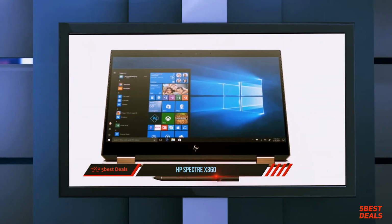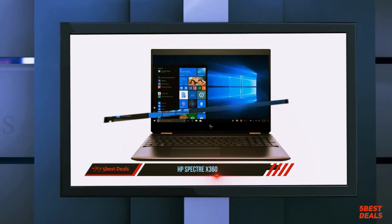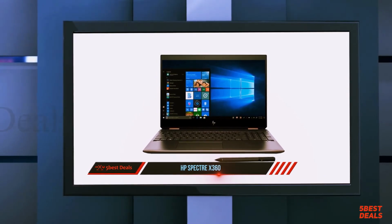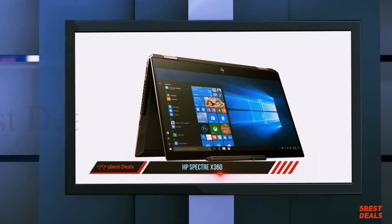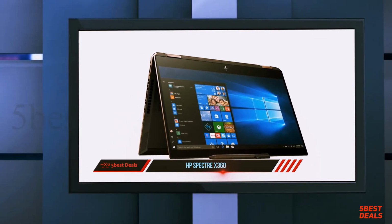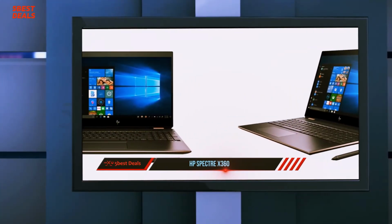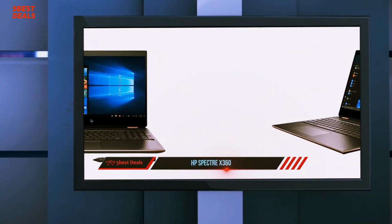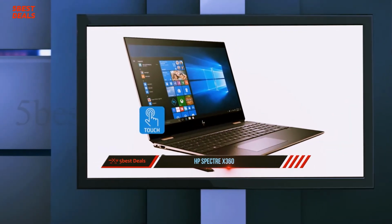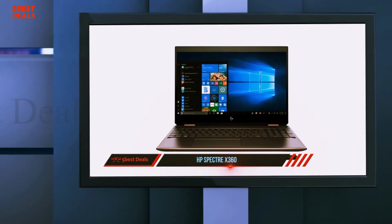It's also more powerful. Our $1,849 review unit packs a 6-core Intel Core i7 Comet Lake H series processor and NVIDIA GeForce GTX class graphics, though it's also available at $1,399 with a quad-core Tiger Lake chip, if you don't need all that oomph. Available with a stunning AMOLED 4K UHD touchscreen either way, the Spectre X360 15 is truly a first-class splurge. It earns our editor's choice for being a large-screen convertible 2-in-1 without equal.